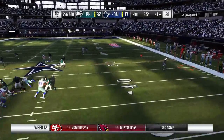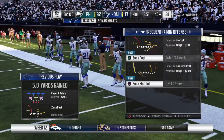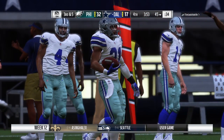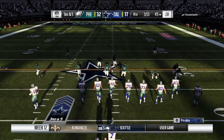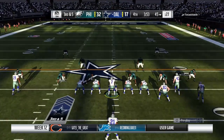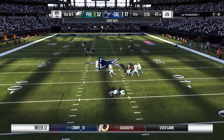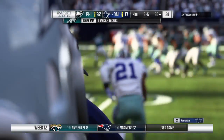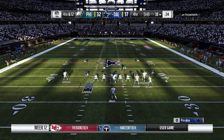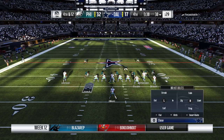Back to throw now on 2nd and 10. And he comes back with one complete. And he'll go out of bounds. It appears right at the 45. Call it a gain of 5. And that's going to lead to a 3rd down. Back to throw again. Pressure comes and down he goes. The Eagles get there for the sack. Brandon Graham in there to drop him, and his great season continues. 13 sacks for him now on the year.